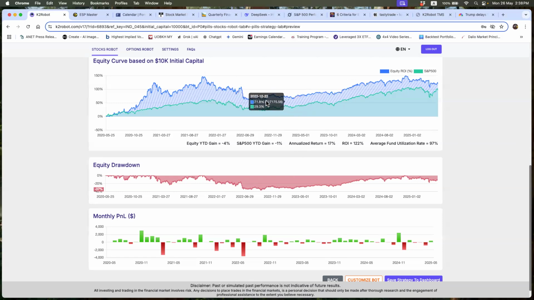Of course, the best is to start during the bear market when the index is already down a lot, which also means that the market has already gone down a lot. To start your robot, you are at an advantageous position. Okay, so this much about drawdown you need to know. If you have any question regarding the performance, regarding the drawdown, to understand better, feel free to ask ChatGPT, or you can ask DeepSeek.